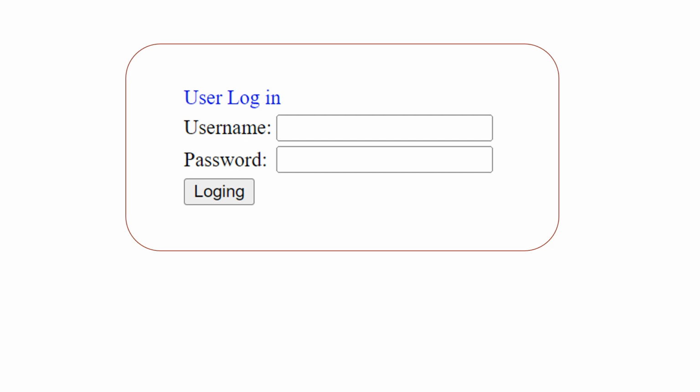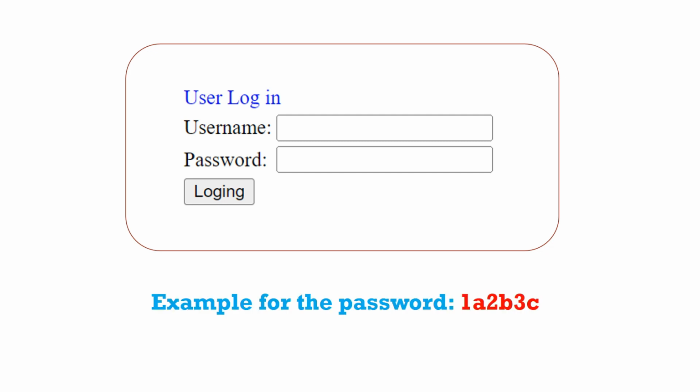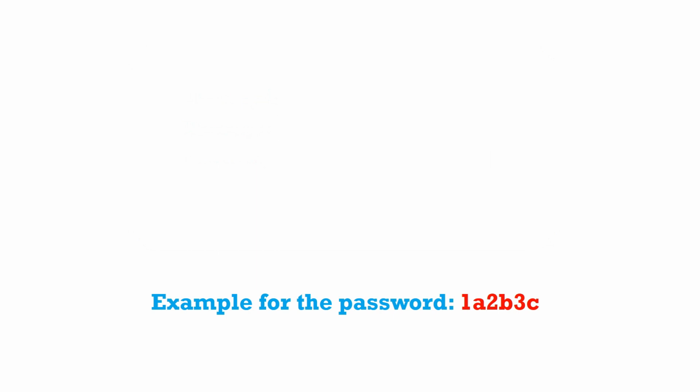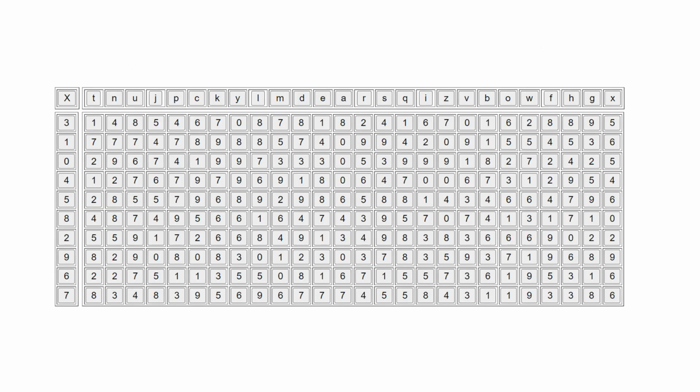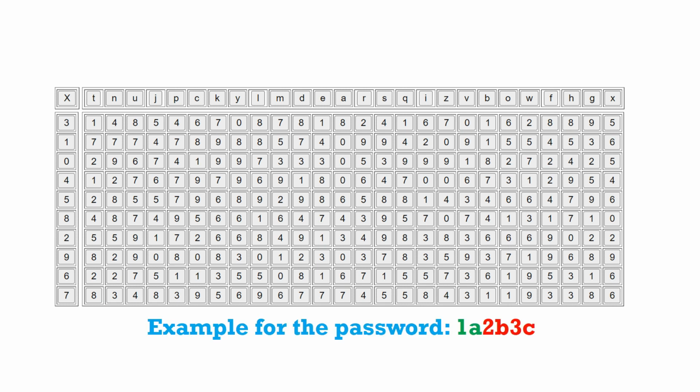Then the user is asked to enter the password through a grid. The grid consists of rows and columns with numbers and letters. Using those, the user has to submit the password again. Then the system will generate a password to be used by the user at the next login. This is how the system works.